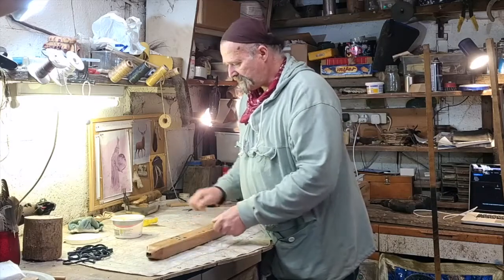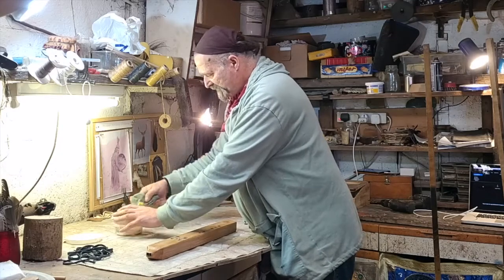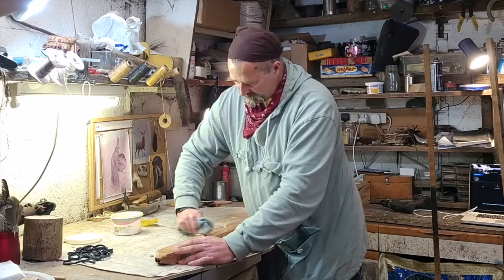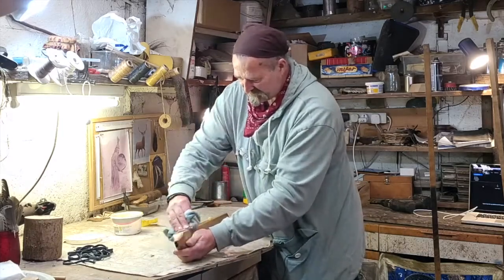Okay, so what I'm going to do then is put some beeswax on there, just to give it that finish. So it's going to be a semi-sheen finish rather than a high gloss finish.